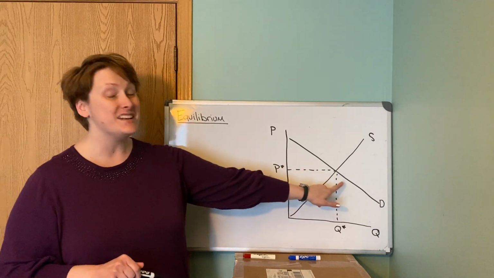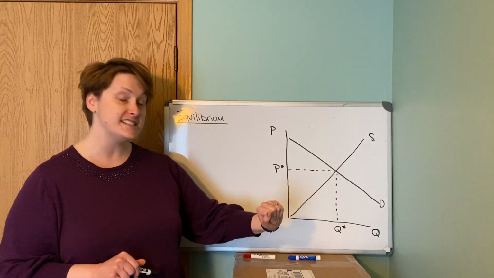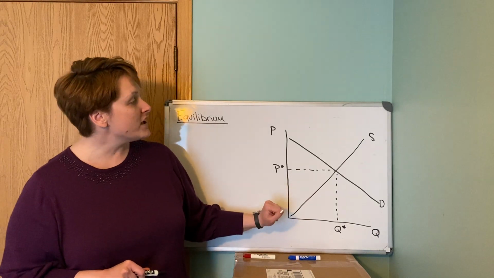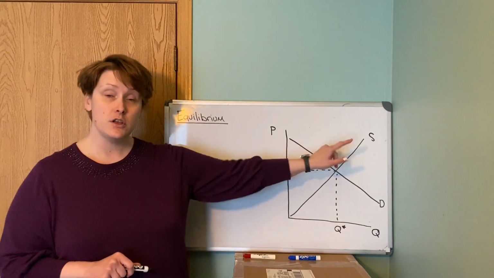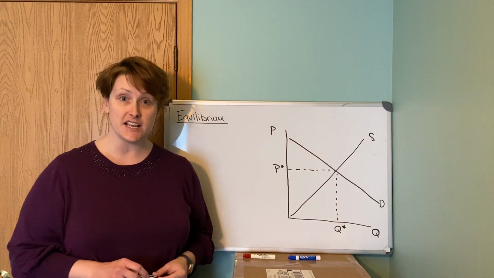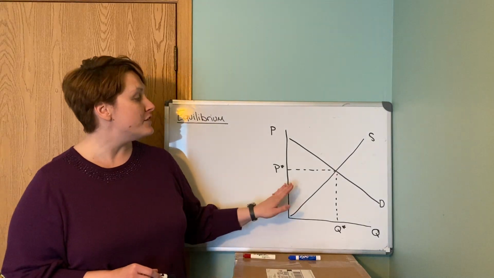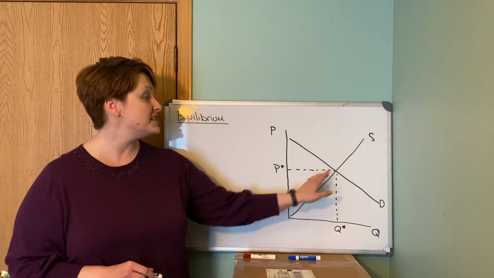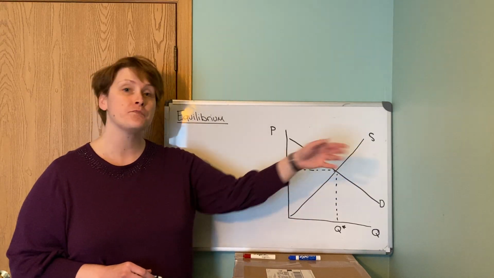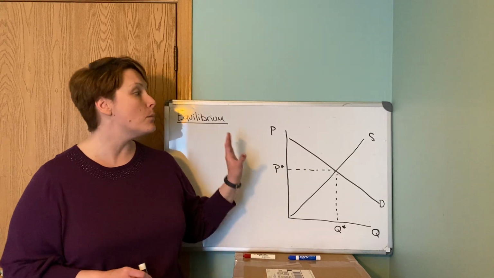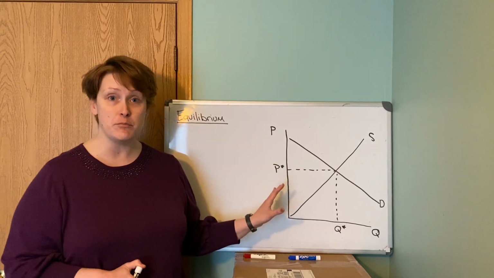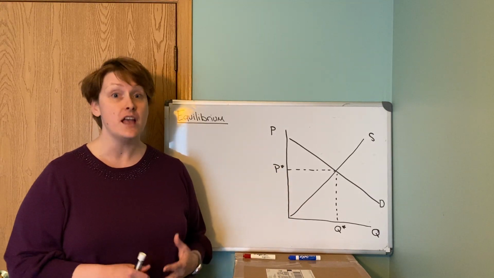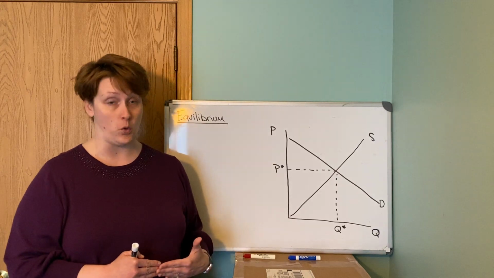So therefore, we will have an inverse relationship between prices and quantity, which will give us a downward sloping demand curve. And we also discussed our supply curve, which is the relationship between price and quantity supplied. And this law of supply states that as prices increase, quantity supplied increases as well. So now we're going to be putting both of these concepts together on the same graph and looking at how we actually establish what we consider to be the market price and the market quantity.